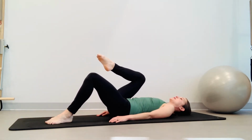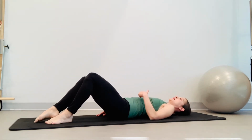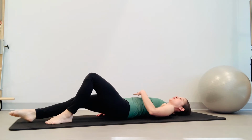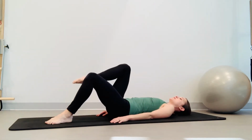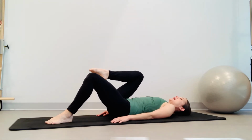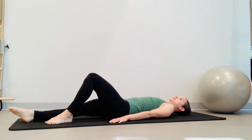Again, see how still you can make your body. The only thing moving here is that leg. The abdominals are engaged, ribs are knitted together. Bring the leg up and bring the leg back out. Good. Let's take an inhale here with the legs straight.